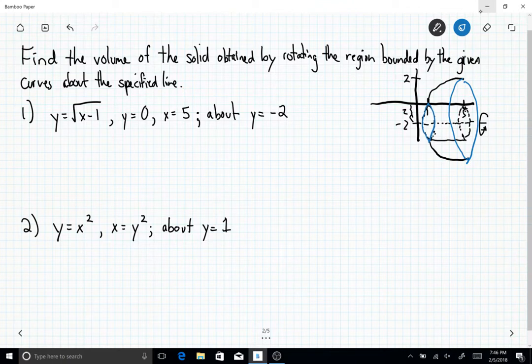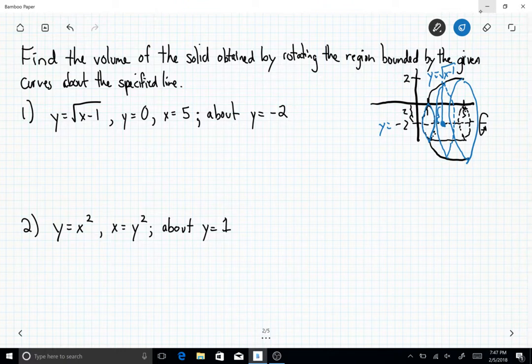And then in general, what do we want? Well, we're going to have two things, and this is called the washer method that we're going to use. You have a curve going right here, and then it kind of segues back out. But the radius that we're looking at, this is y equals -2. So you have a radius first to this outer portion. Okay? And remember, this is y equals square root of x minus 1. But we're going to have to take away this smaller portion right here.